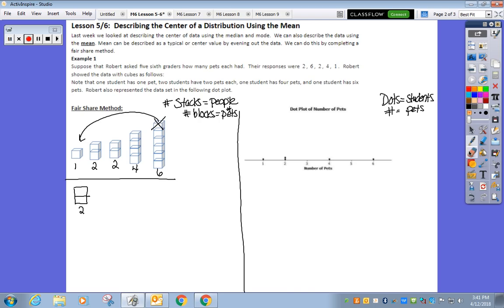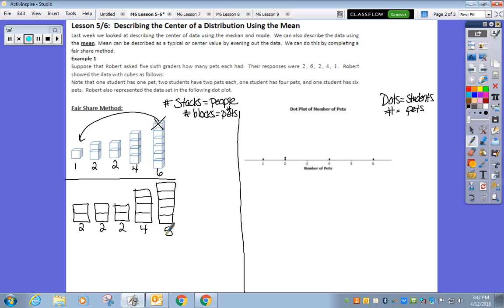Notice they're blocks, but I'm going to draw them two-dimensionally just to make my drawing easier. I should give some more space here because I'm going to have taller stacks. So my first stack becomes 2 now. These 3 were not touched, so I still have another stack of 2, another stack of 2, a stack of 4. And this last stack, which was 6 originally, lost a block and becomes a stack of 5. Okay, so that's your first step. You take one from the largest and move it to the smallest, and you continue that process until they all have the same number.